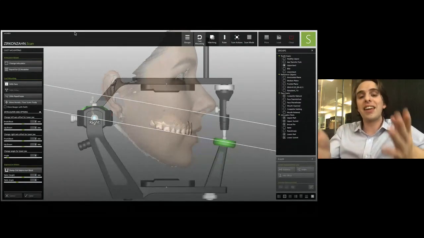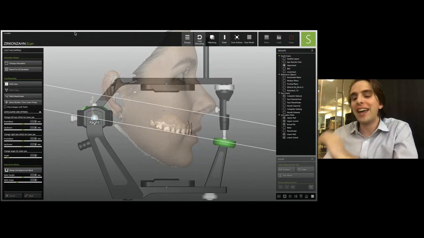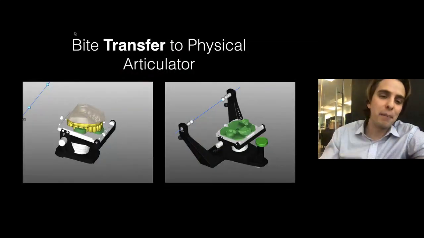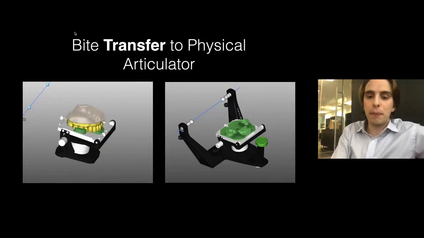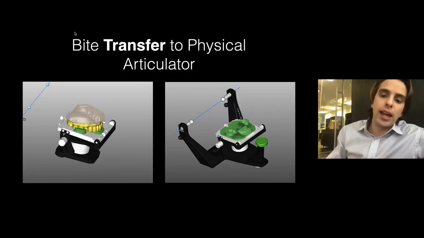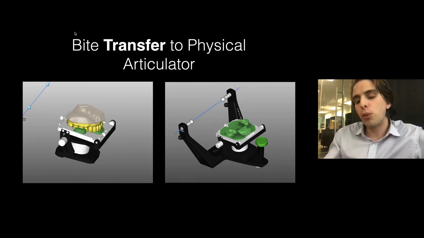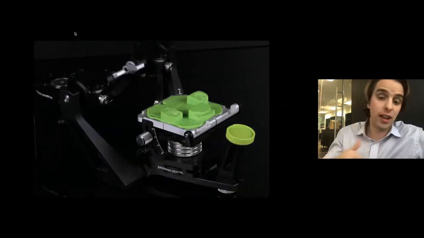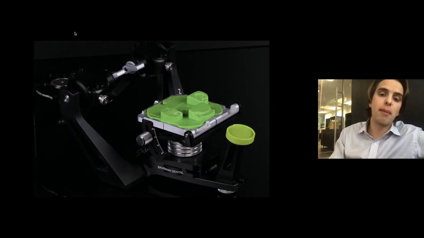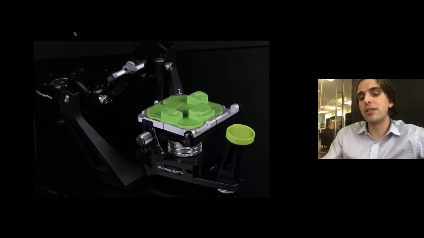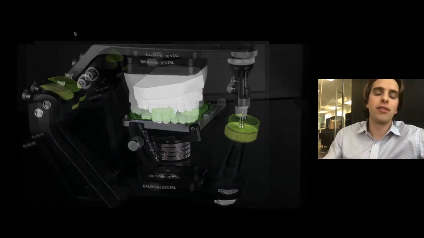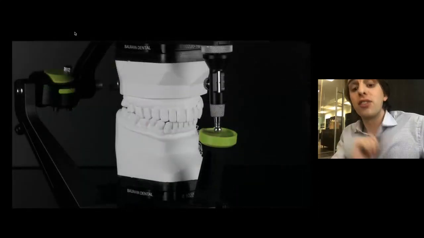And now I would like to take that mount and bring it onto my physical articulator, which I do by means of the plane positioner that I showed you in the second course, where we will load this green plastic plate called jaw positioner. We increase the table height so that it intersects with the maxillary position, and we will then mill the intersecting area, or the impression that the maxilla left in the jaw positioner, and this will then receive our milled, printed, or poured model, and we have now the mount transferred to a physical articulator.